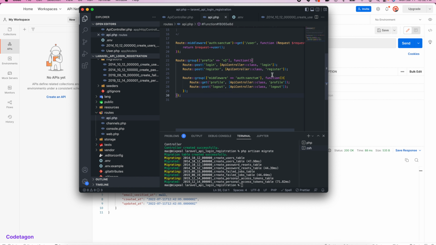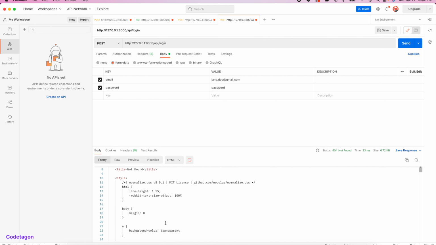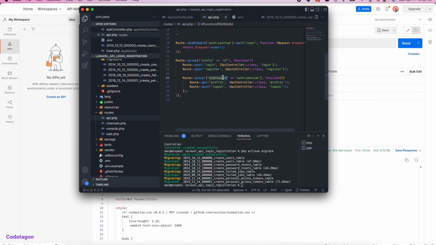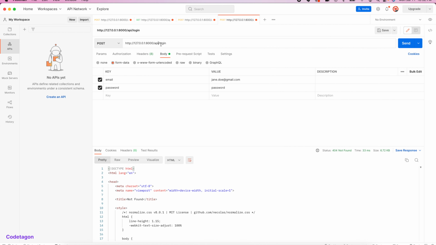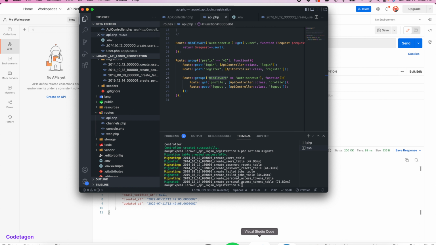I hope you understand. So anytime you are trying to access the endpoint, you need that version 2. You need to include it there. For example, if I don't include it, the endpoint won't be available. You see, not found. Okay, so if I add the version 2 to it, I kind of prefix it. So another thing, I mentioned middleware.